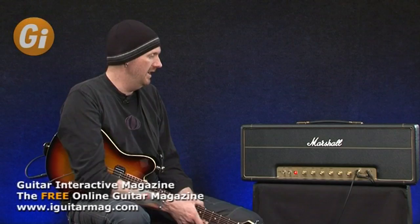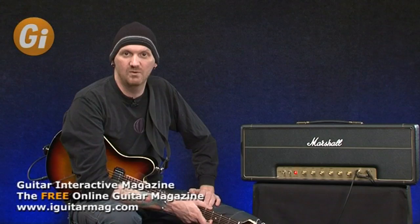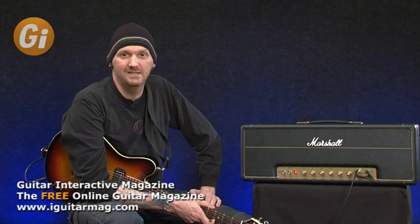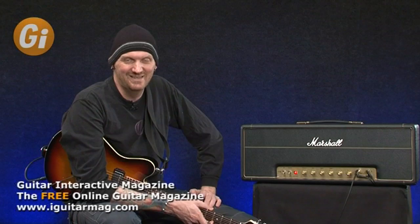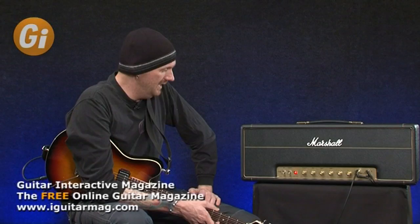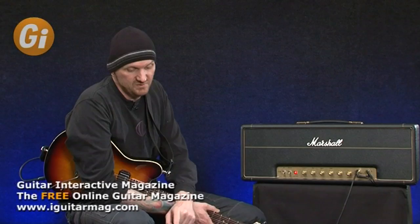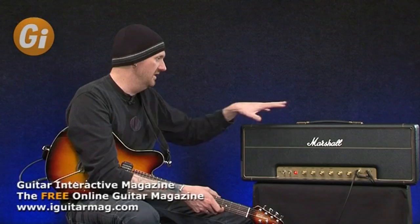This amp is definitely not just a pretty fascia with a logo and someone's signature — it has a lot to offer. If you're in the market for something classic with a few tricks up its sleeve, this is the amplifier for you. Is it cheap? It's not overly expensive, but it's getting into the higher end of things. It comes with the foot switch, which is great, and also comes with a very attractive red cover. You also get a certificate, which I think is a really nice touch.